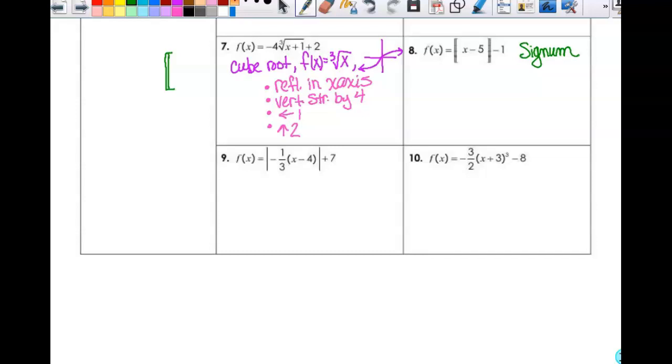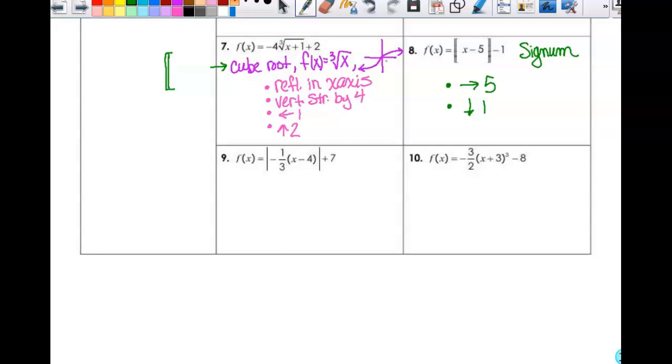But what it looks like and what it does and how you handle that to actually find values is completely irrelevant, right? Can you still tell me what the transformations are? Yeah. What does the 5 do? Moves it to the right 5. What does the 1 do? Moves it down 1, right? So maybe signum means you graph a picture of a monkey. Then you would just take the monkey, move it to the right 5 and down 1. That's all that matters, okay? So even though on these I was making you write all this, it was kind of irrelevant for what we were actually doing with this, but you're going to need to do this for everything we graph, so trust me, okay? We good? Any questions at all?